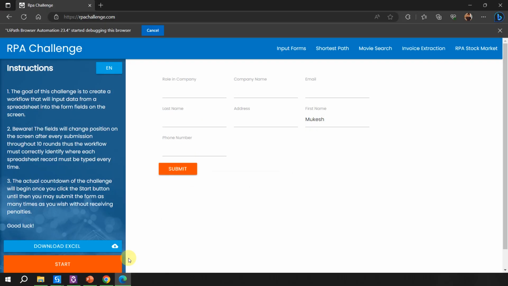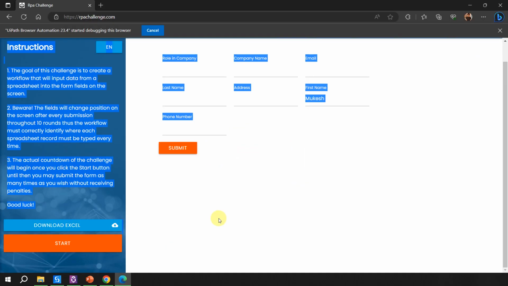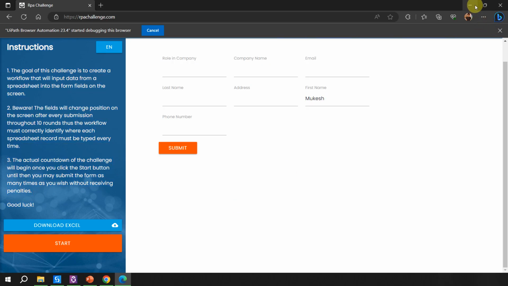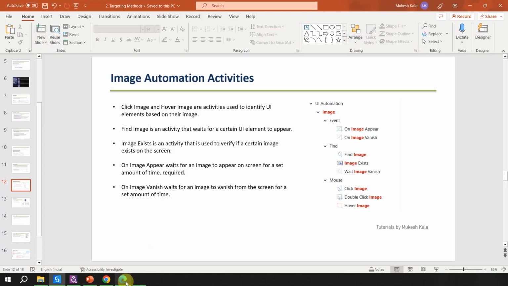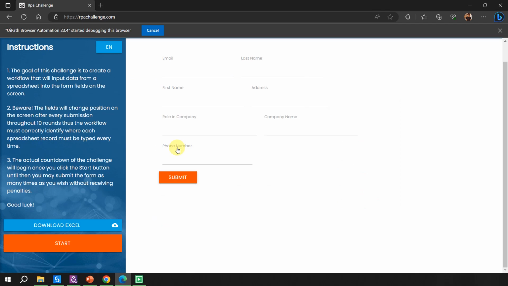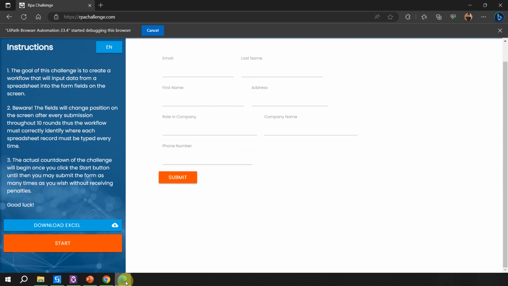Okay, if the page changes, you should see this Mukesh omitted from here and a new layout, right? The robot had started, and as you can see, something happened, but it was not able to give me the correct result, right? Let's try that again. I'll just go here and say run the file. Okay, so these are the challenges we actually face, right? Now this time it worked. I think last time the browser was in a minimized mode, right? So that's why image automation has more chances of failing.